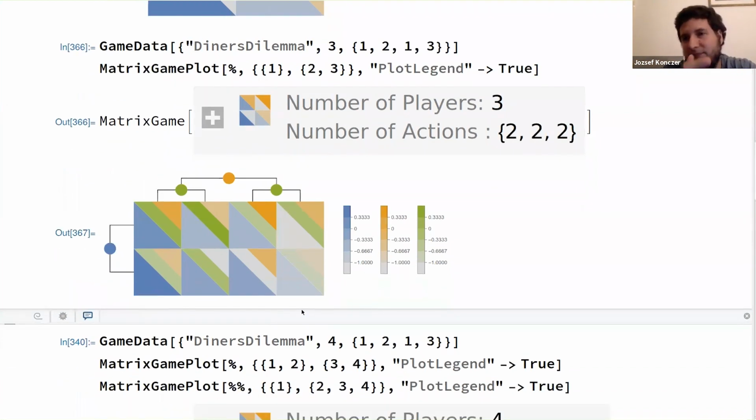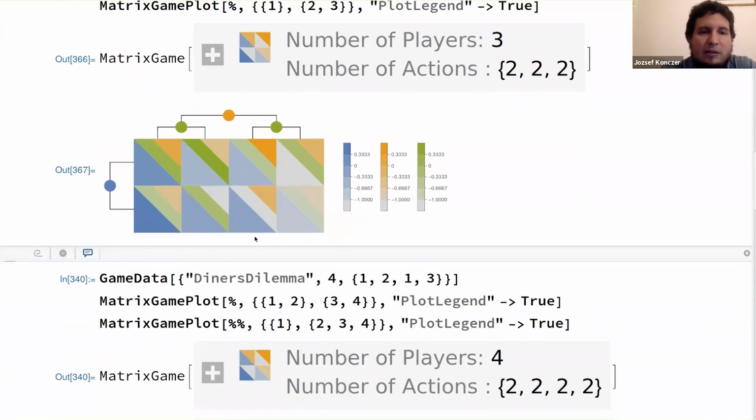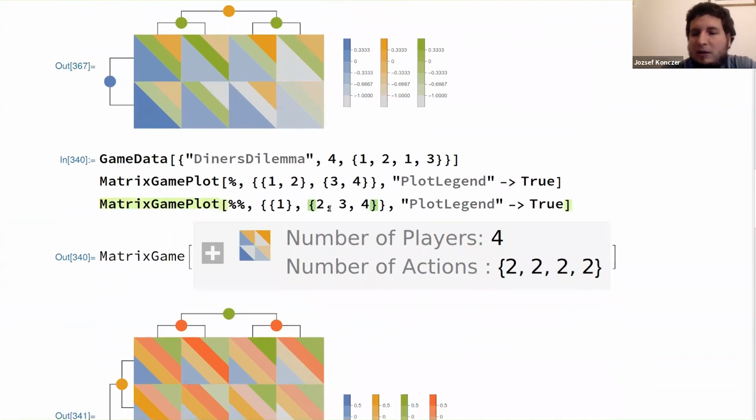Okay, and naturally you cannot fit this 3-dimensional situation into 2 dimensions. That's why we needed to rearrange these actions and then use this dendrogram-like structure to show what's going on. Okay, I hope this is intuitive.